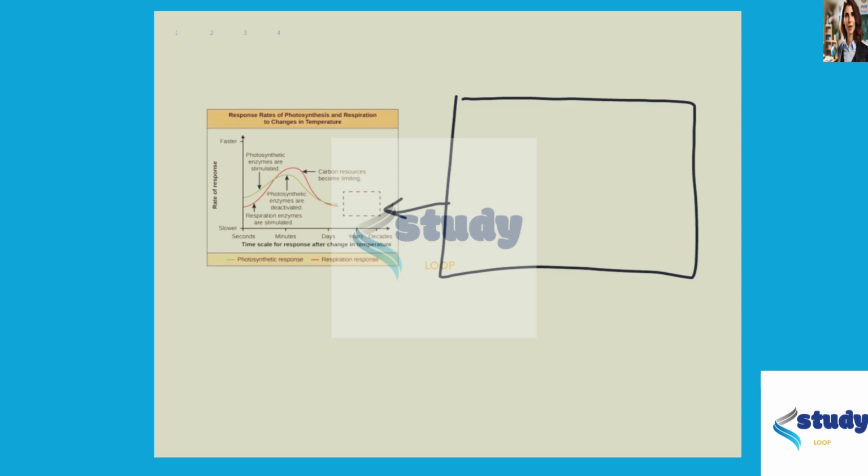So we're cruising along here. In part D, we have another little graph to look at. And so this one gives us some data for a response rate to photosynthesis and respiration due to an initial change in temperature on the short term. And then it asks us to draw in this box here what the rest of that graph might be. I'll just blow it up to make the drawing easier and clearer.